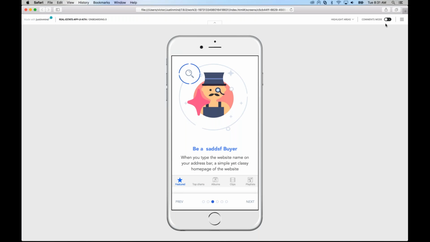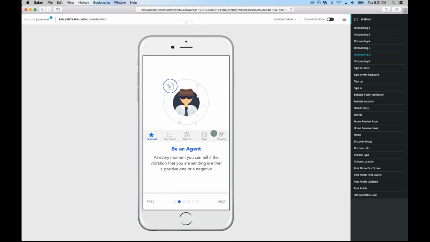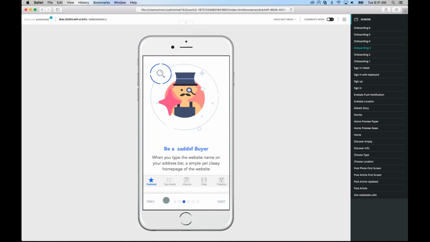So if I go to a different screen, it's still there. If I go back to the other screen, it just resets. So it's not like we're changing that master in all the screens where the master is going to show up. It's just affecting this screen.